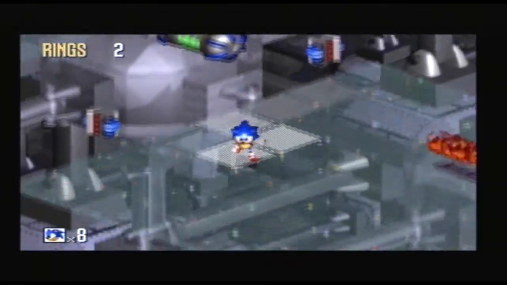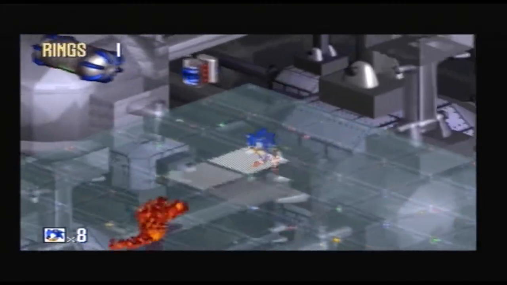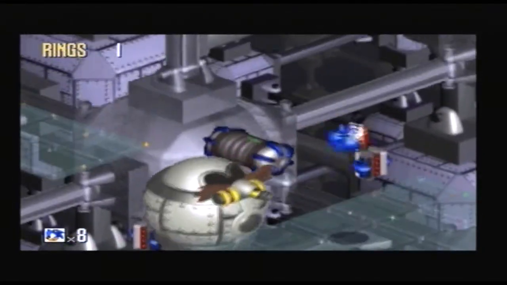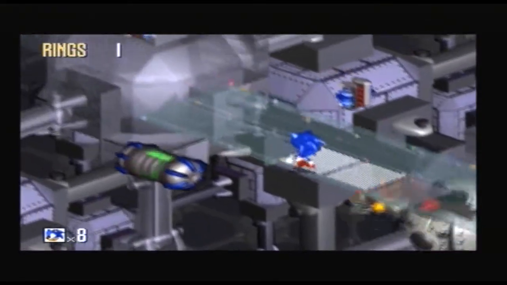Now this phase, just dodge his fire a couple of times. I think on the third flame blast, he'll become hittable. So, just dodge his fire. Third time, he'll jump out, hit him. And that's basically it. Just rinse and repeat the boss fight. The boss fight is simple.